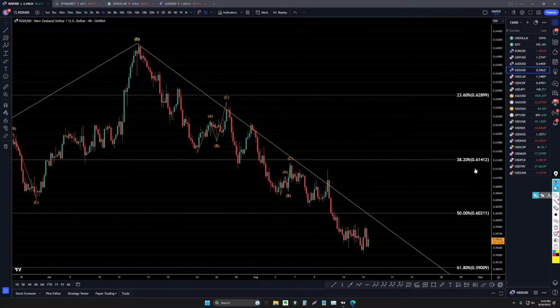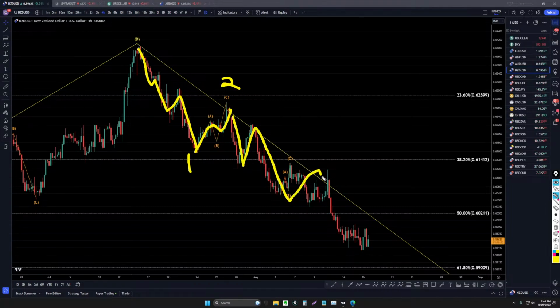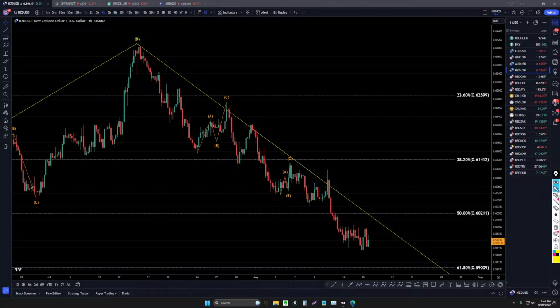On the 4 hour time frame, it makes a lot of sense for me if this right here is actually a trend for a wave 1, this is like an ABC of 2, and that this is like a 1, 2, 3, 4, 5 of wave 3. And we're getting ready to go up, but that move up is actually going to be another correction like a wave 4, and then it goes down to the 61% for that wave 5. I definitely think that is what's going to happen, and like I said, it would make a lot of sense. It kind of lines up with everything else also.